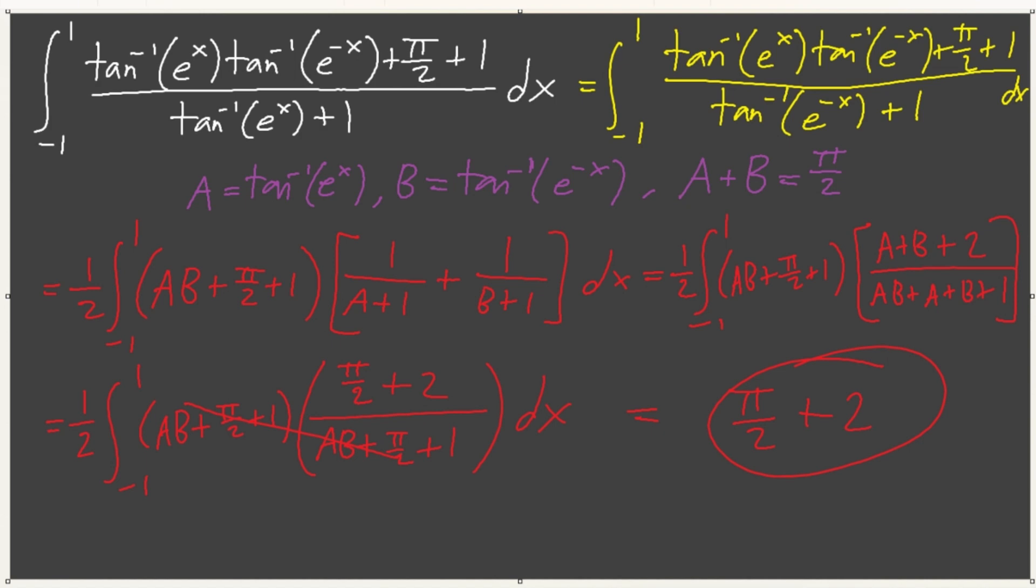Get used to dummifying functions. It's very crucial. It's going to be a mess. It'll be terrible to keep rewriting inverse tangent of e to the x constantly. So, don't be afraid to dummify your functions. You'll definitely beat your opponent at a very fast time. All righty. That is it. That is our last integral. That's pretty much it for ninja substitution. So, very tricky, but definitely get used to it. Don't overcomplicate it. Don't overuse it. Be aware of symmetry. Just because we have these bounds doesn't always mean that we might have ninja substitution. Don't overlook that there is symmetry going on. Hopefully that was helpful. Thank you so much for watching. I'll see you guys in the next video.